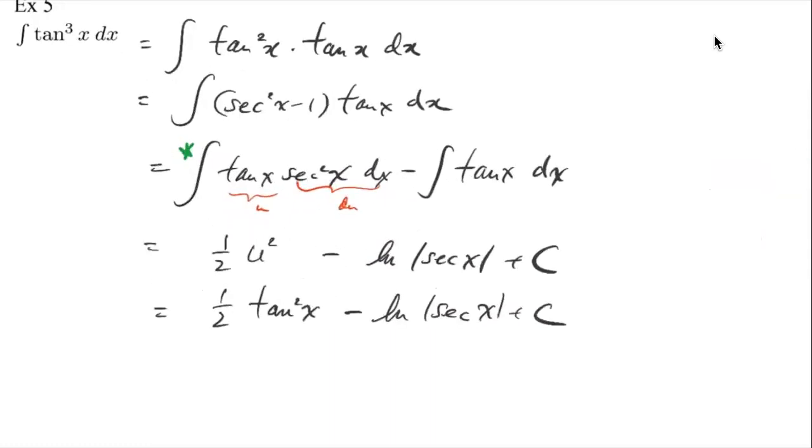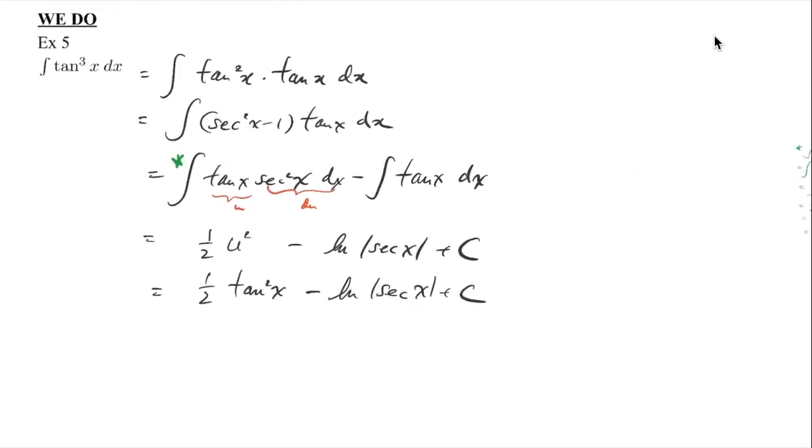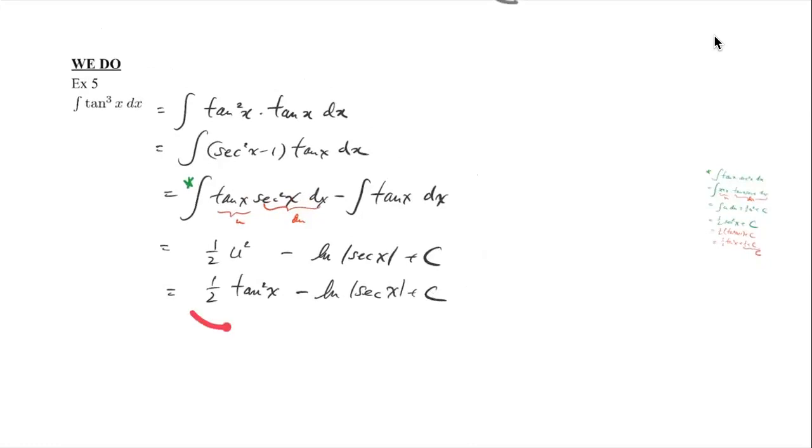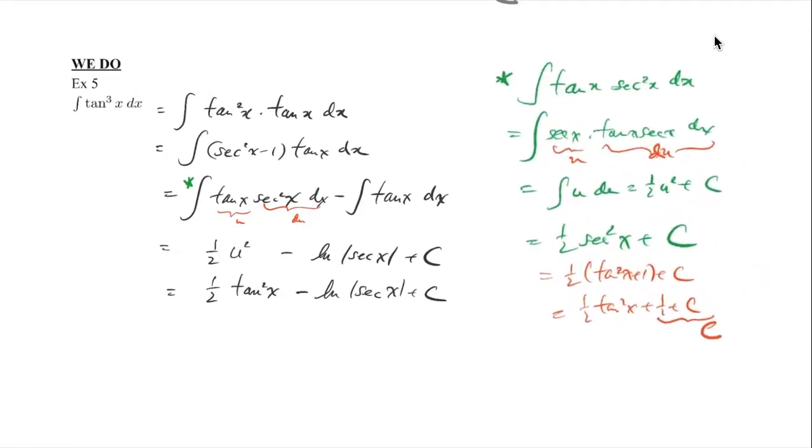And this right there, let's zoom in a little bit more. If that's du, then my u must be tangent. So we're doing integration of u du, which gives you 1/2 u squared. And u is equal to tangent, so it's a 1/2 tangent squared x. Now, what I did was I put a little star here, the green star. That was an alternate way of doing this. I mean, I would rather do it this way, but it's not wrong to do it another way, right? So, our minds think a little bit differently.